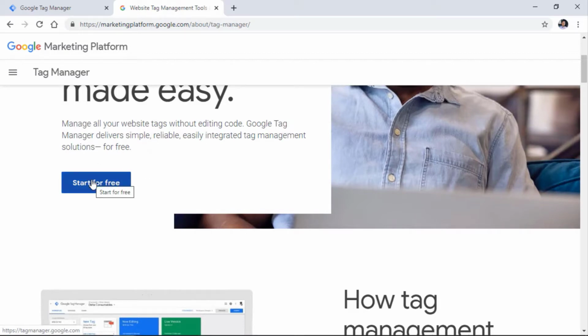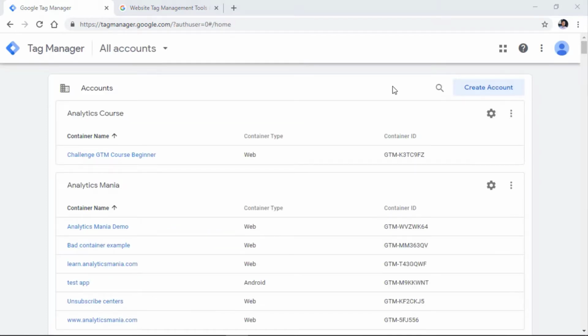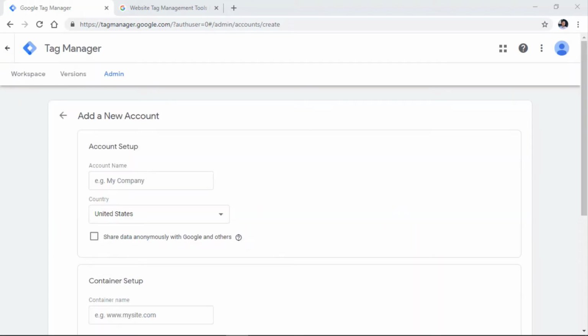So in order to start using Google Tag Manager, you will need to have a Google account. That might be the same account that you're using for your Gmail, Google Ads, and other Google products. So once you click this button, complete all the necessary steps, and you will see something like this. You will see this view if you are totally new to Google Tag Manager, and you might see something like this if you have used Google Tag Manager at any time in the past. So if you have created a Google Tag Manager account at least once in the past, click this button. And if you are totally new, you will just see this view.